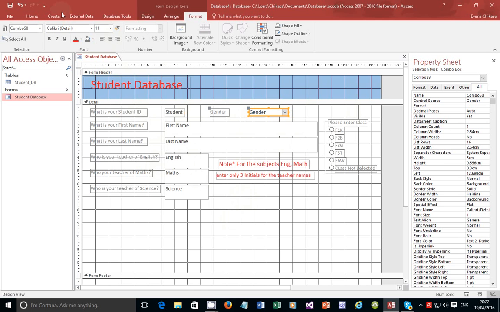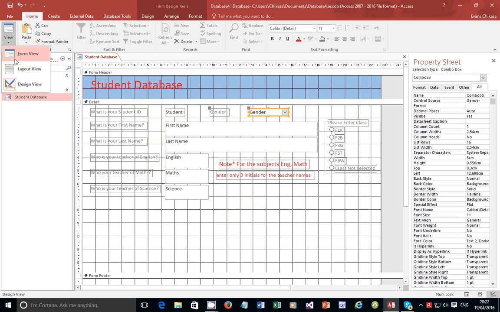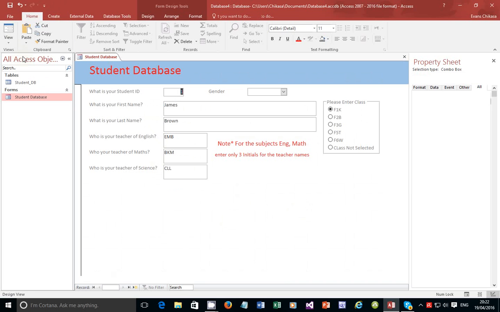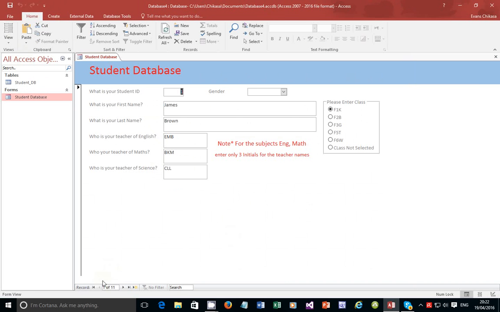Okay, guys, the other thing that I want to talk about: one of my followers pointed out in the last video, on this part here, let's go to form view, where I was talking about the navigation here.